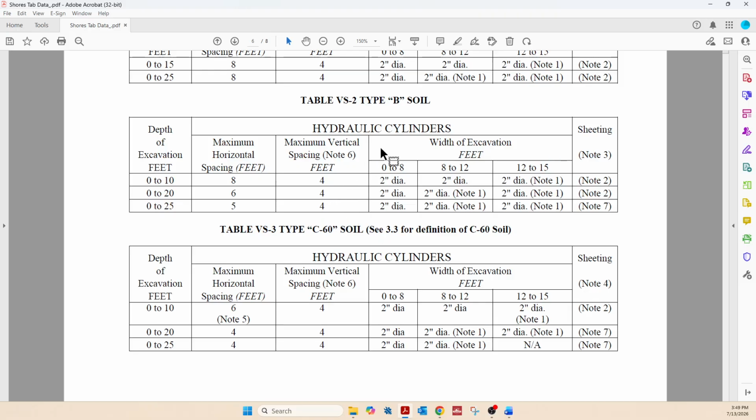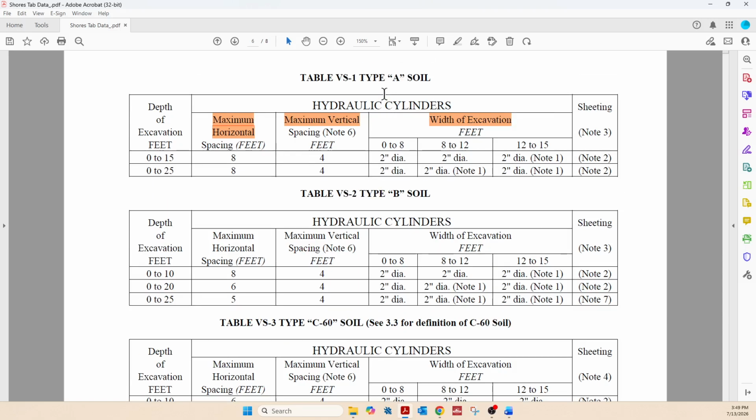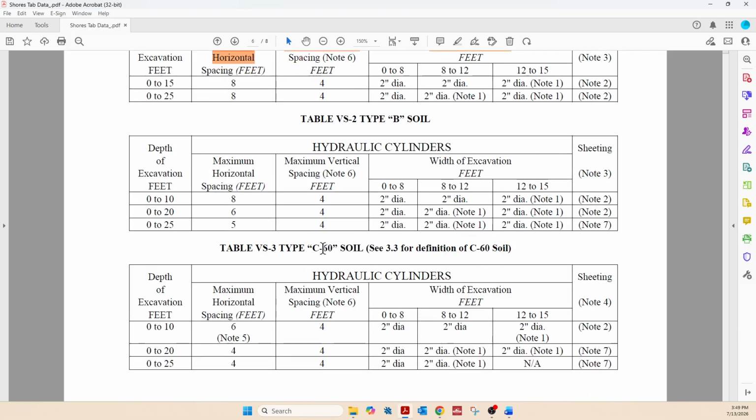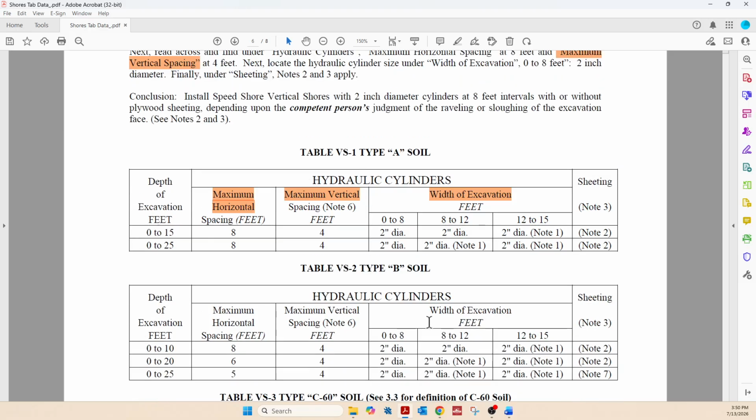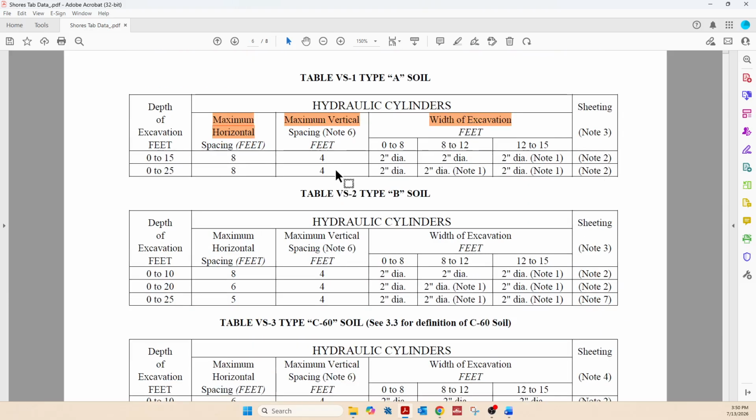Just understand that you're going to be asked to come up with these answers for one VS1, type B soil example, and a C60 soil. But no fret, just remember, if you have a note, make a note of the note, on your assignment. I'm not sure exactly what that assignment is, but I'll bet you it's just really, really close to this one right here.